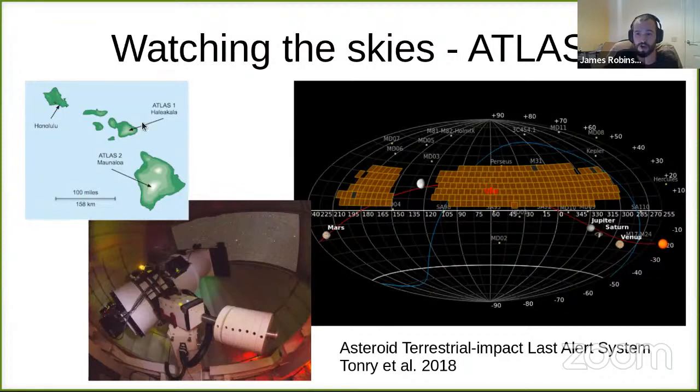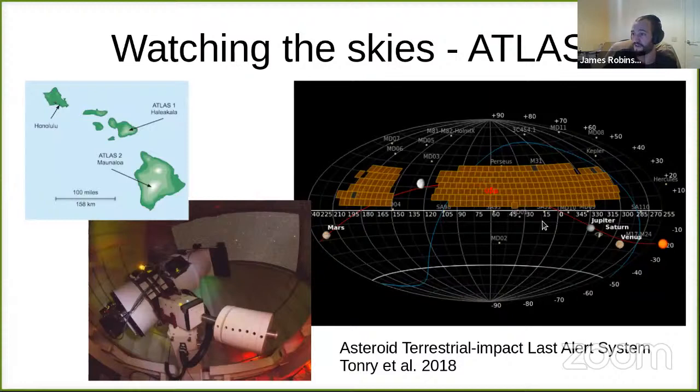And it's composed currently of 2 half-meter telescopes that are located in Hawaii, although the network of ATLAS telescopes is due to expand. So they're currently commissioning a telescope in South Africa and Chile. And basically the idea of these telescopes is that they operate as autonomously as possible. So the domes open on a schedule and the telescopes point and scan through set routines to cover the whole sky. So you can see here on the right, this is a sky map showing how these orange boxes are the fields of view that the telescope is taking.